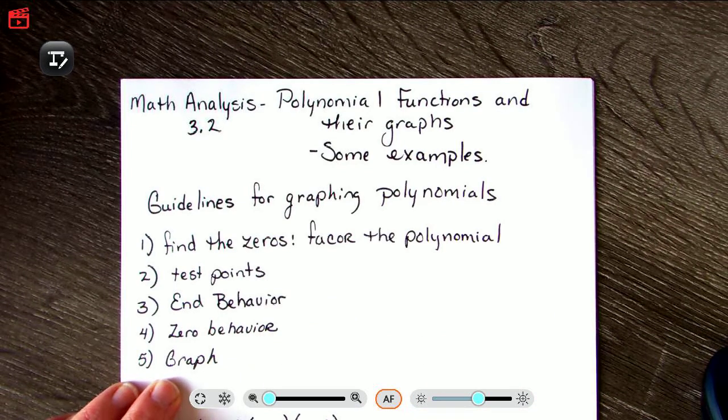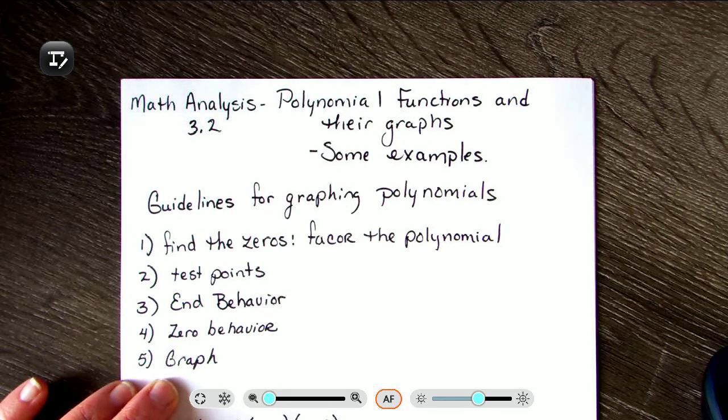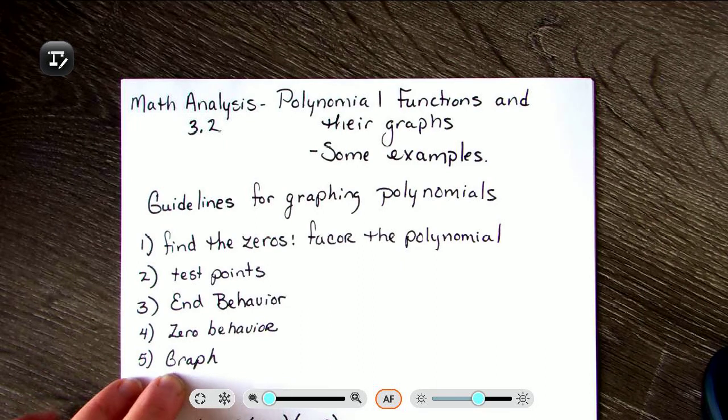There's lots of graphing programs out online, so you can always do this and check to see if yours is somewhat close. Ours are going to be very rough. I expect that. But on the tests and things like that, I will be looking for all of these little details. I'll be asking you for all these little details. So going to a graphing utility and punching it in, yes, that can get you the graph. But knowing how we do this is where we're going to get all the little details. And after all, this is math analysis. We are going to analyze these polynomials to get what the graph looks like.